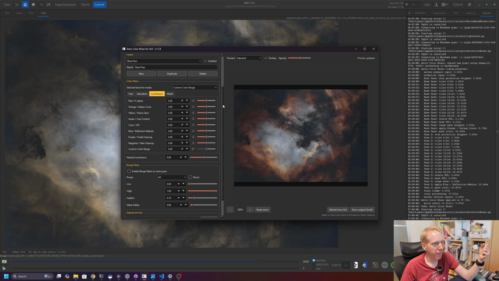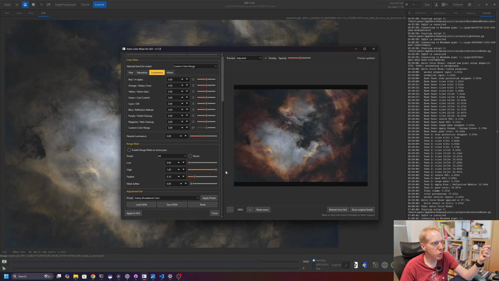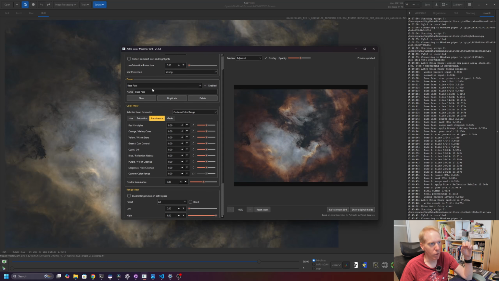So that's one thing. Now the second thing I want to do is the blue here in the middle. How do I target the blue in the middle? Well, it's going to be the same thing. I could do a custom color range, but the custom color range is already used up by the red here. So there's two things we could do. We could either play on the blue thing here or create a new pass. So right now the base pass will be playing with the red. That's what we have done now. And I can create a new pass, pass number 2, which has its completely separated parameters and masks to play with the blue.